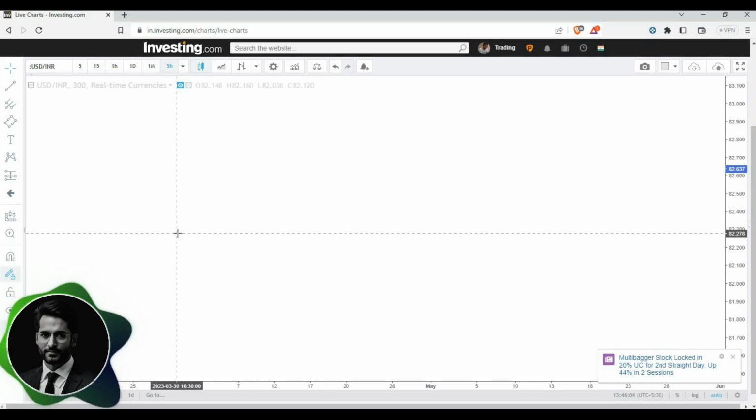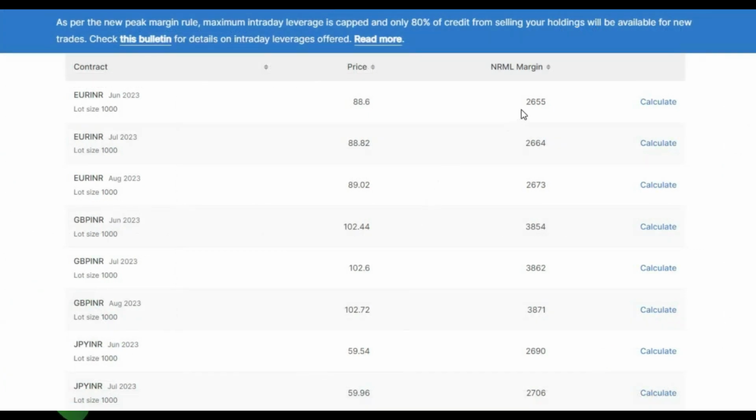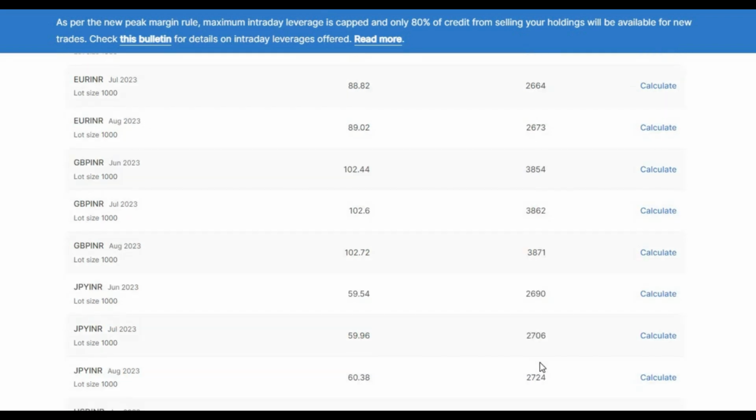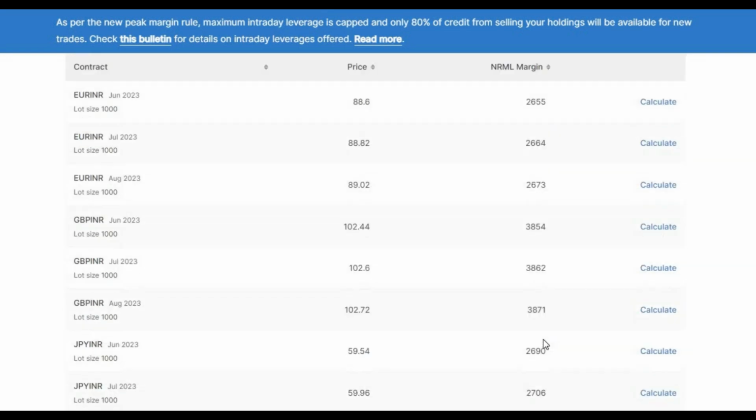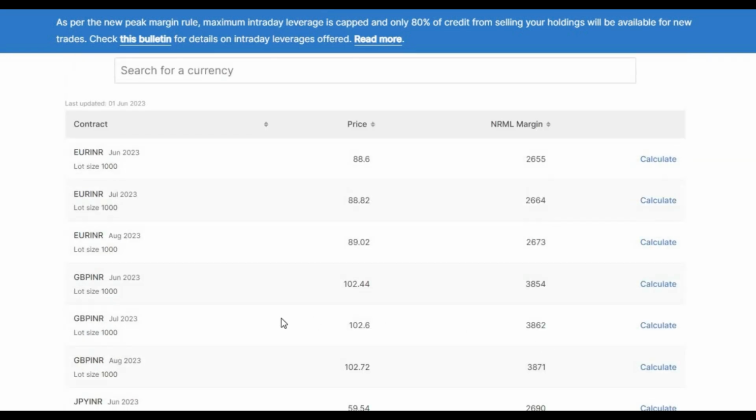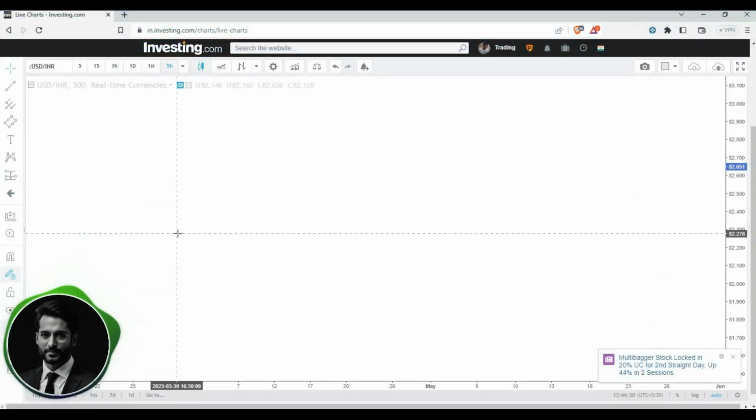They also have a very small lot size, which technically means very little margin. Whether you believe it or not, the minimum margin requirement to trade in USDINR is, I guess, somewhere around 1000 to 2000. So if you want to buy one lot of USDINR futures, you just need somewhere around 2000 to 3000 in your trading account. That's all. And you can do this with any broker, whether you have an account with some famous brokers or some low tier brokers. It doesn't matter. Once you have a demat account, you can easily trade this USDINR instrument.